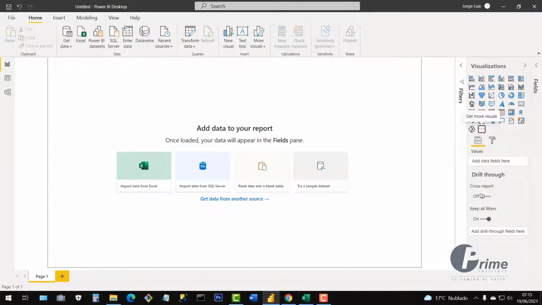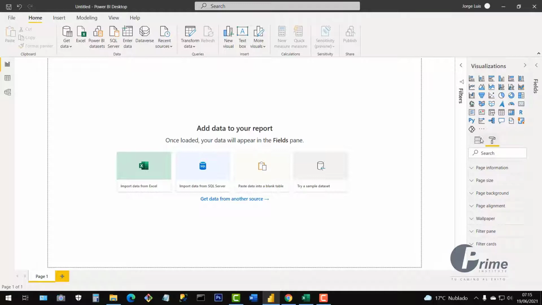This one is called fields, which we have right now with this icon of two bars. These are the fields. If we move to the other one that looks like a paint roller, it's the format, where you're going to apply all these formats for the sheet or any element that you're going to highlight on the upper part of these icons. Now get back to fields.